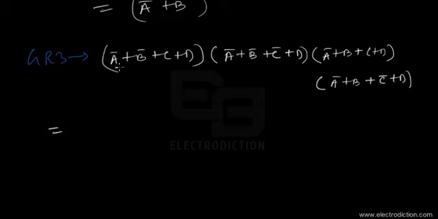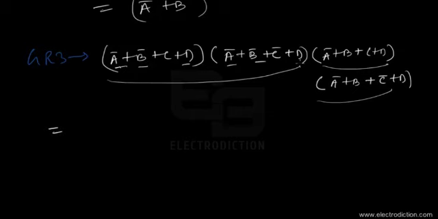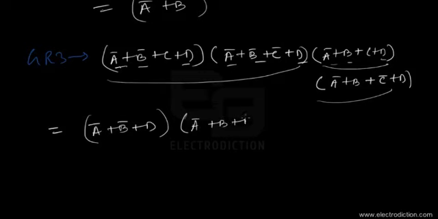Now we can see here that A bar, let's just take the first two and the last two again, like the previous one. Now we can see over here that A bar, B bar and D are common in the first two, so let's just take them out. The rest you can see that C and C bar are just complementary values. They'll just cancel out together. And for the second two we can see that we have A bar, B and D once again common, so let's just take that out together. Apart from them we have the C and C bar as the complementary values, which will just cancel again.